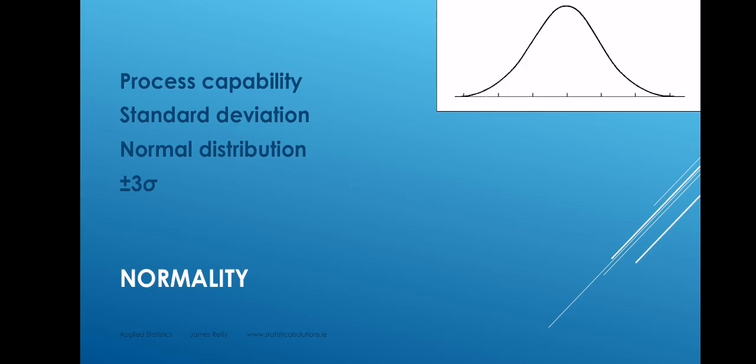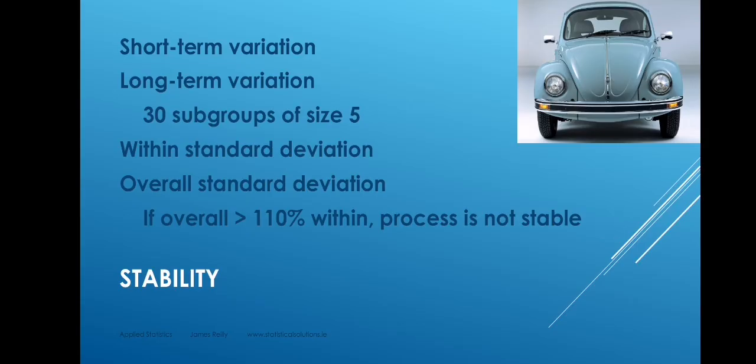But in simple terms, the standard deviation, or plus or minus 3 times the standard deviation, is a measure of the capability of the process. But this is not all. When we measure the standard deviation of the process, we can either measure the standard deviation over the short term or over the long term. Or to use other words, either within a subgroup of data or between subgroups of data collected from different times in the process.